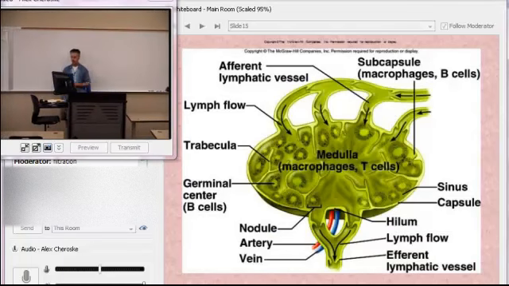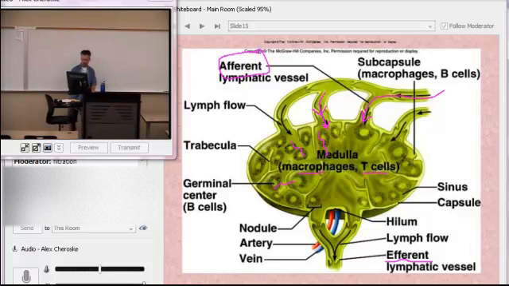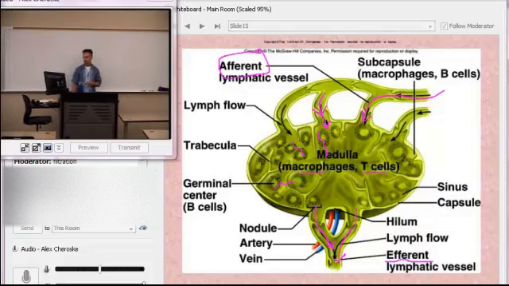So here's a diagram of the lymph node. You can see the lymph brought to it. Notice here are the little valves, so we can make sure that it's always coming one way. These are called afferent lymphatic vessels, just like the nerves and neurons, right? Afferent coming in, efferent going out. And so it's going to percolate through the cortex and through the medulla, where all of these different types of cells are going to be getting rid of pathogens and bacteria and stuff like that. And then the clean lymph is going to pass through the efferent lymphatic vessels and try to get back towards the cardiovascular system. Okay?